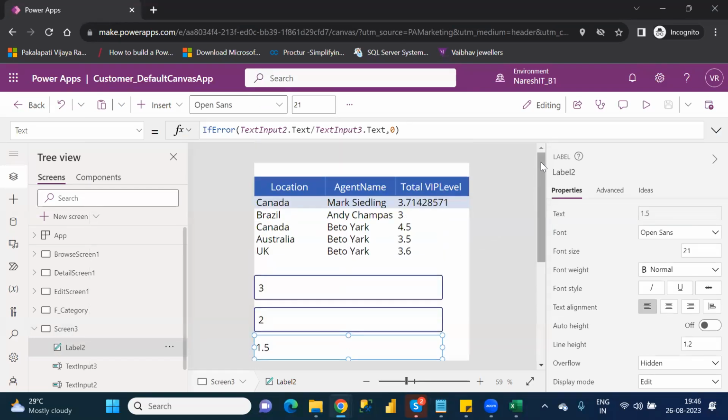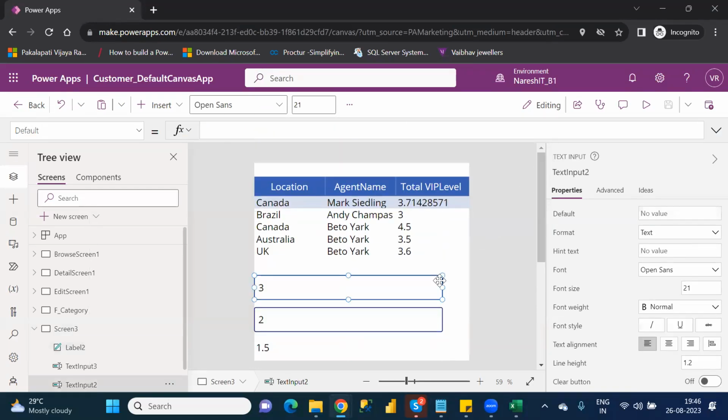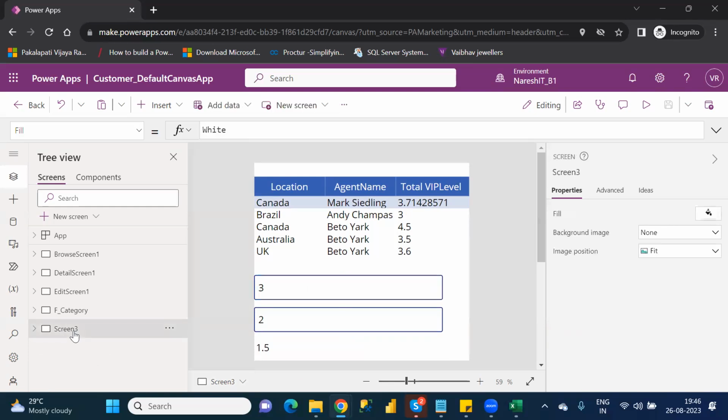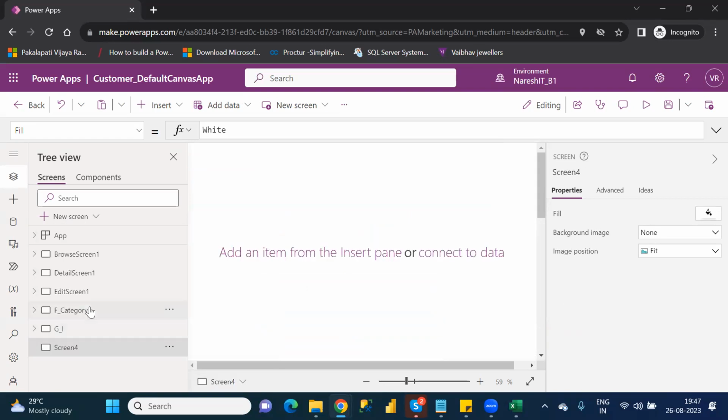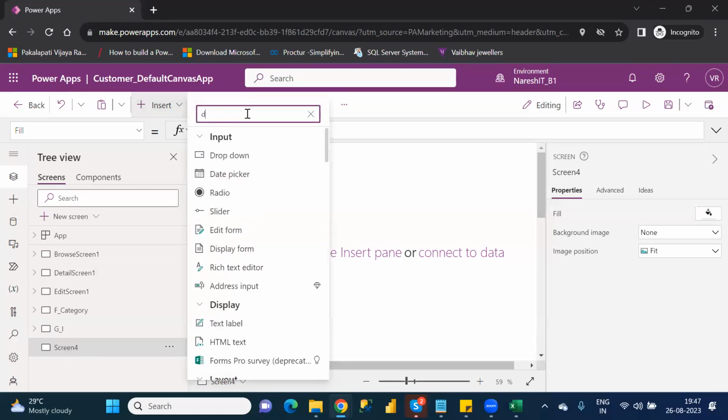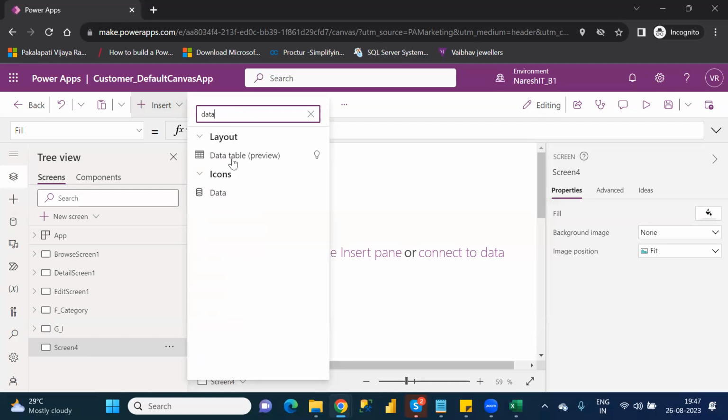Suppose, for example, okay, leave it about this one. Like I'm taking a data table. Any element you can take and display it.